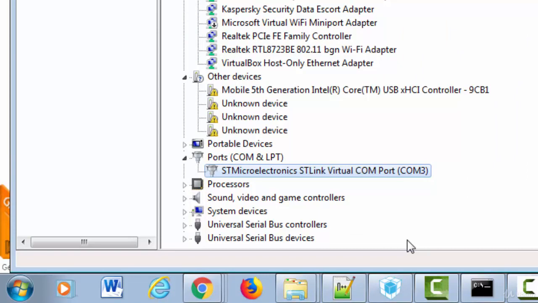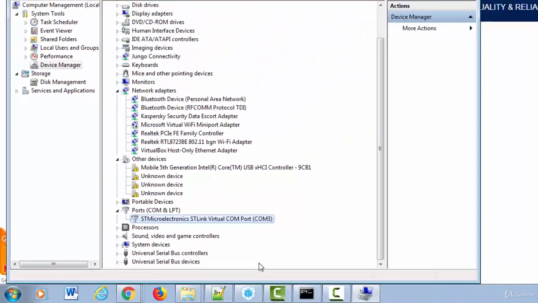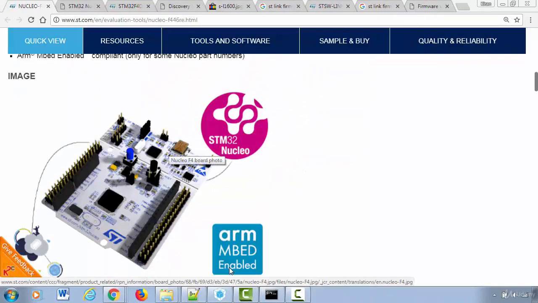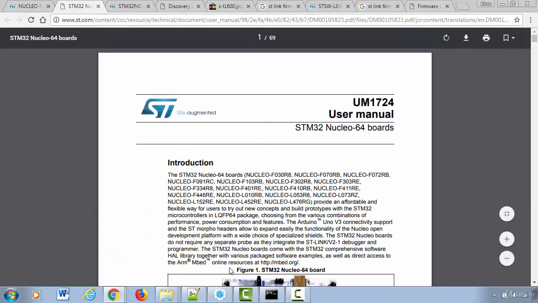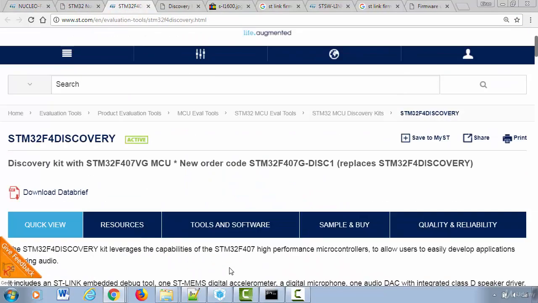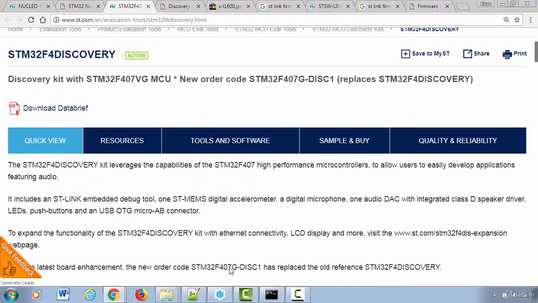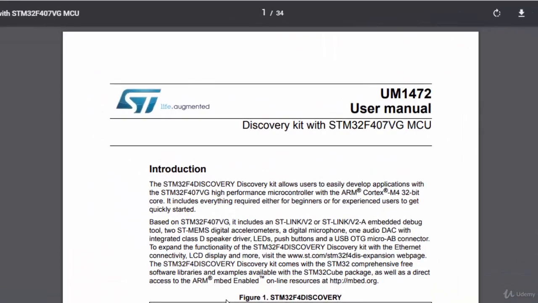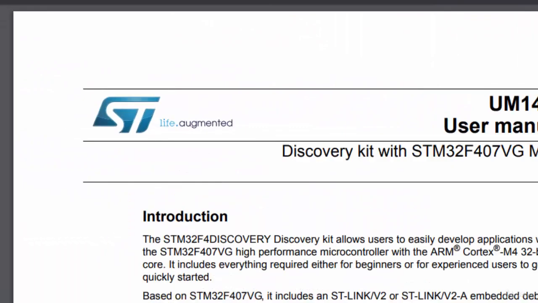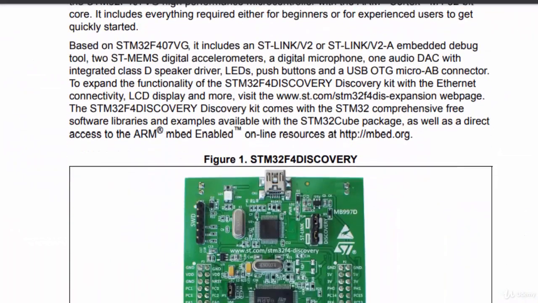So I can talk to the board over UART by just connecting my Nucleo board to the PC. But that feature is not available on the Discovery board, and for this you have to make some settings, which are mentioned in the user manual of the Discovery board.